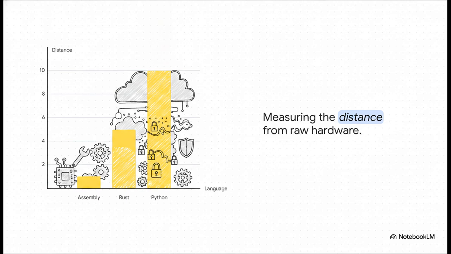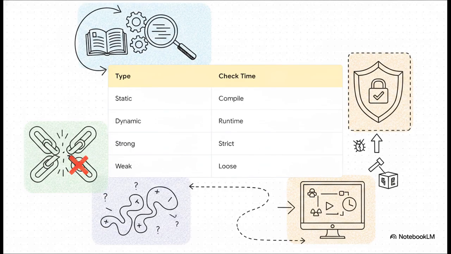With low-level assembly, you're literally shifting memory around manually. Absolutely nothing is hidden from you. With high-level languages like Python or JS, the hardware is almost entirely hidden behind nice abstractions. But Rust occupies this really unique position right in the middle. It gives you the granular, zero-cost control of a low-level language, but it still provides the safe, high-level ergonomics of an abstract language. Then you have type systems, which dictate the rules of your data.